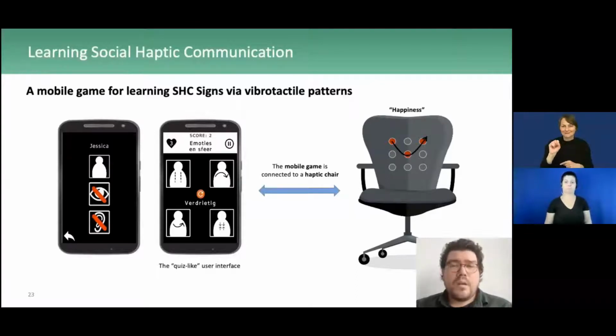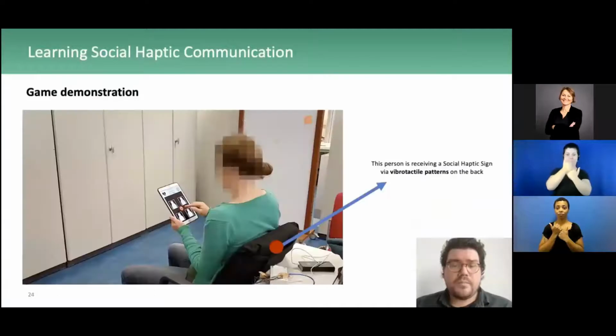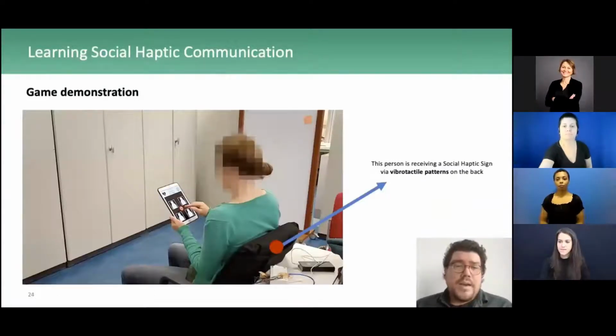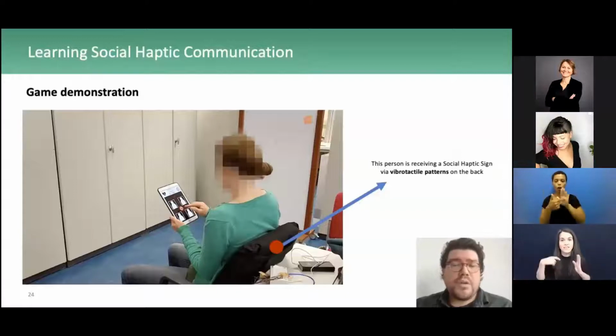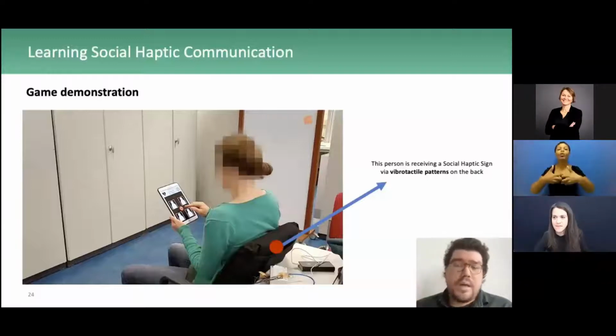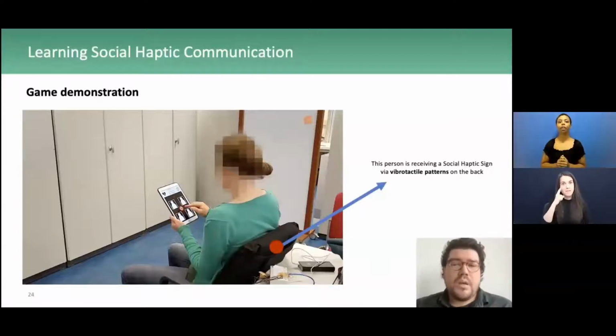I'm going to show you a short demonstration of how the game works. So in this slide, I will play a short video demonstration of the game in action. In this video, a person with deaf blindness is playing the game, and the video shows a person sitting on the haptic chair and trying to guess the correct haptic sign using the game interface. And because this person has low vision, she is using audio descriptions of the different options being shown on the screen.